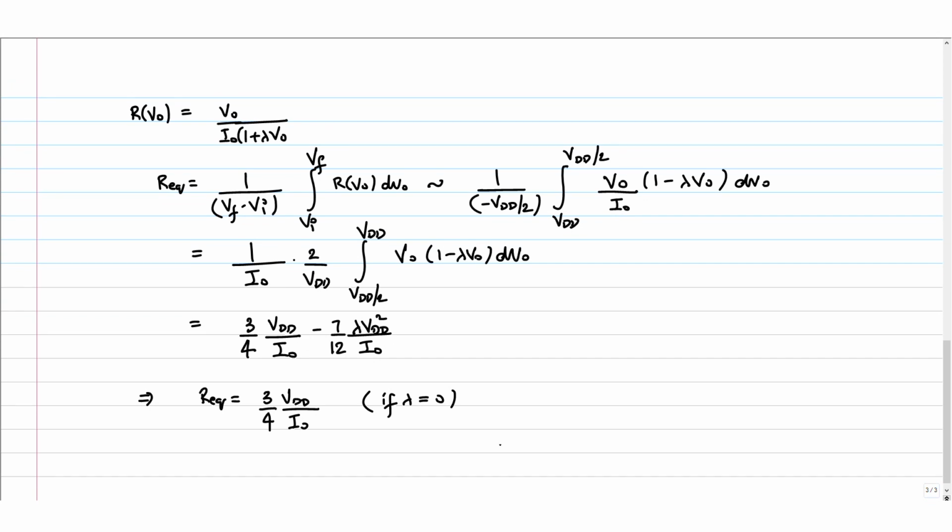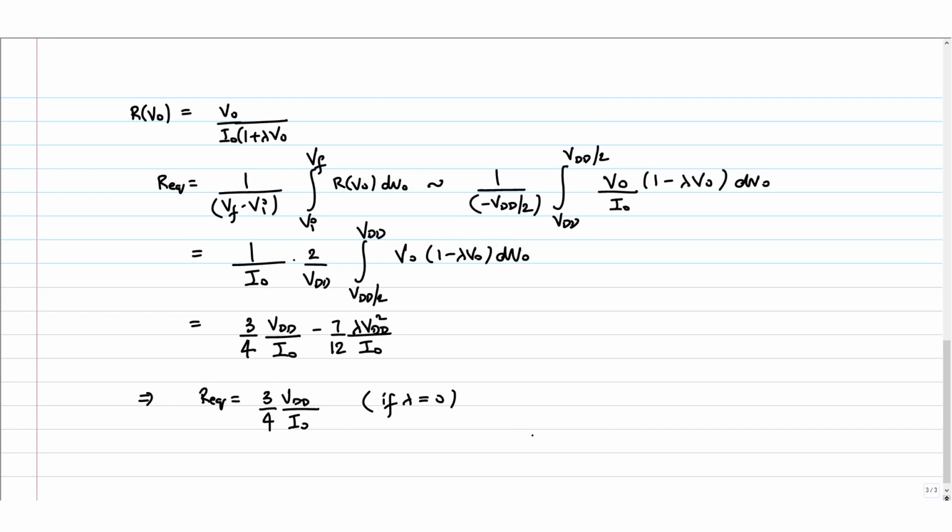Okay, so the point I was trying to make last time is, we found an equivalent R, right? Why are we finding equivalent R? Because I can now treat this as an RC discharge and I can evaluate delays in terms of the time constant of that RC network. But if lambda equals 0, then this is just like a constant current source discharging my capacitor.